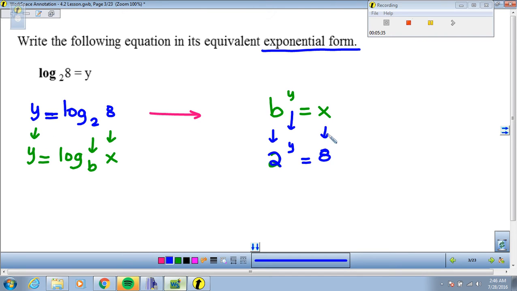So all you're trying to do is find what's the y, but in my equation it's a y. Sometimes it's going to be other letters, sometimes it's even going to be a number. It doesn't always have to be the same letter. So all I'm doing is finding the value for y, the value for b, and the value for x, and I'm using them in exponential form. So this equation right here would be our answer. Now we can write an equation that is written in logarithmic form in exponential form, or vice versa.